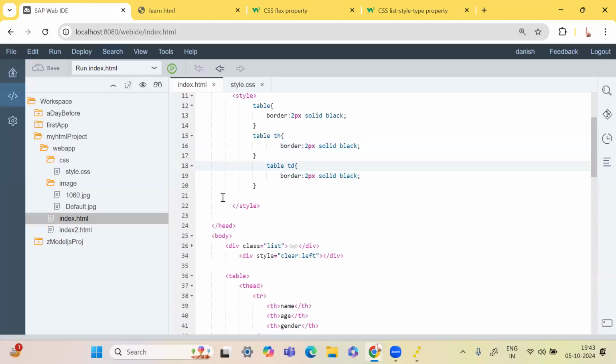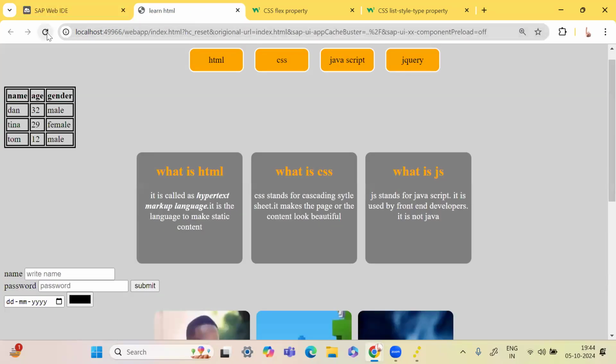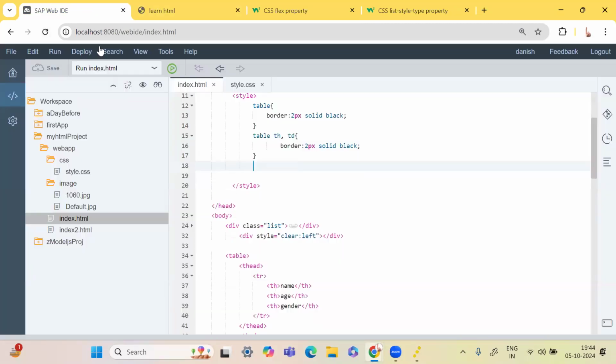But then we used this thing 2 times, table TH, table TD. So a better way, because the same properties are there, is to just copy it, put a comma over there and paste it, and remove this piece of code. You see, you don't have to write that piece of code again.